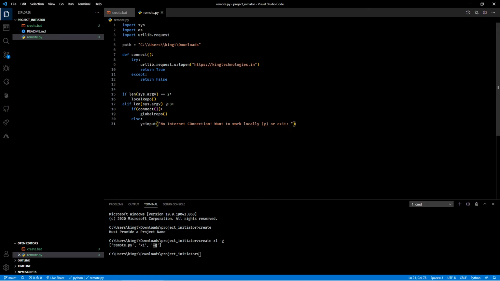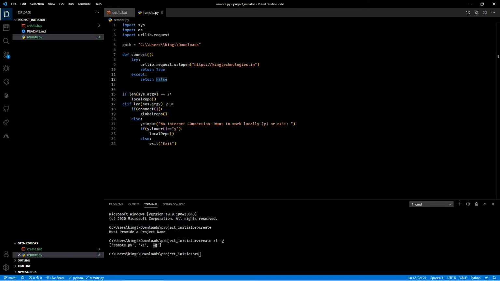Okay, great. So after that, let's check if y.lower equals y. If it is y, then do a local repo function call, and else do exit. So let's provide it exit.